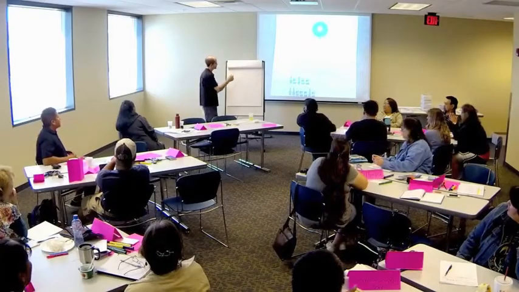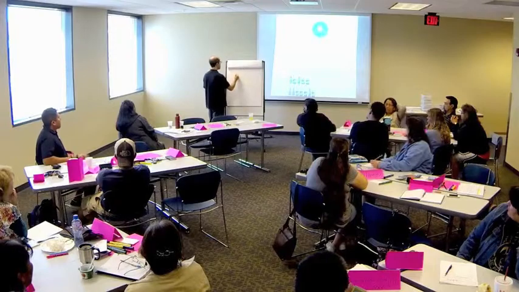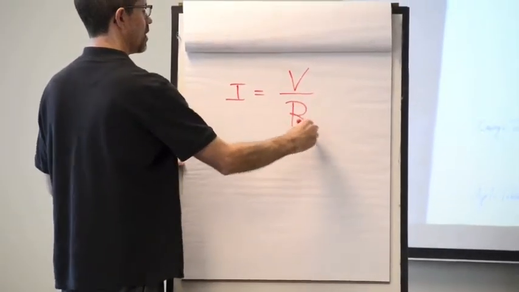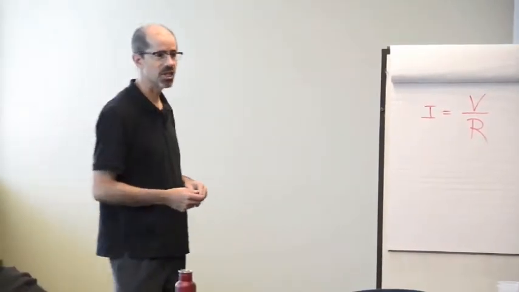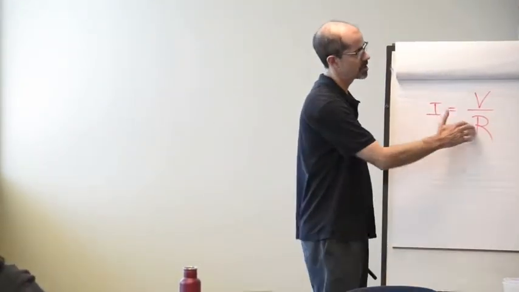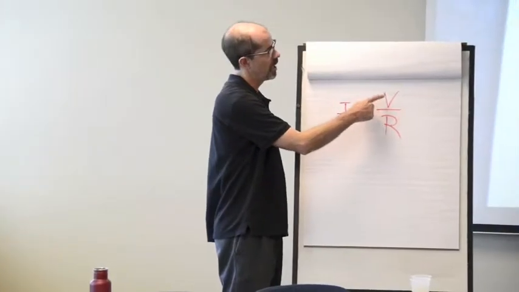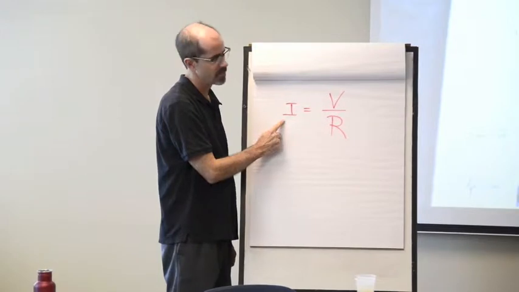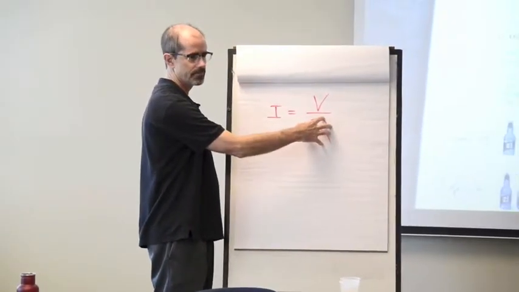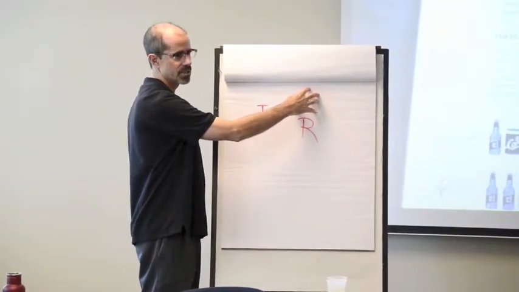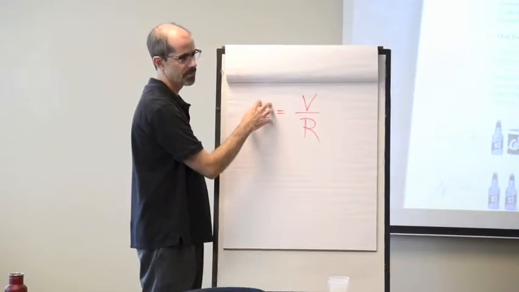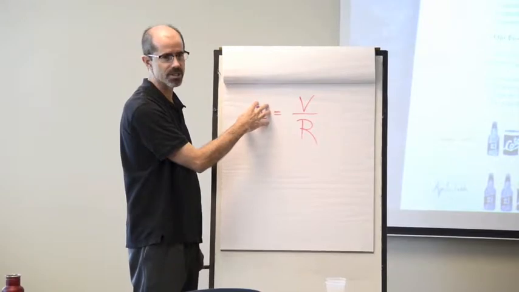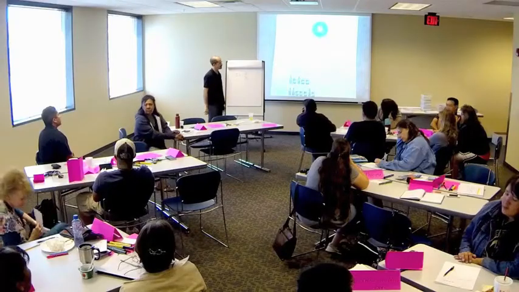Working with an equation, it was like that. Okay. But here's the basic question: if R stays the same and V increases, what happens to I? R stays the same, V increases, what happens to I? Does it get bigger or smaller? Okay? Turn to your neighbor and just talk about it for 1 minute, and then let's touch base.